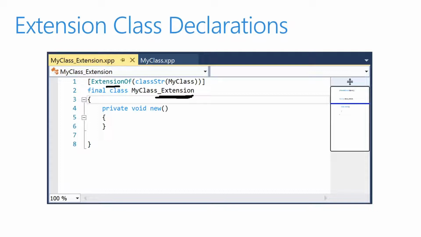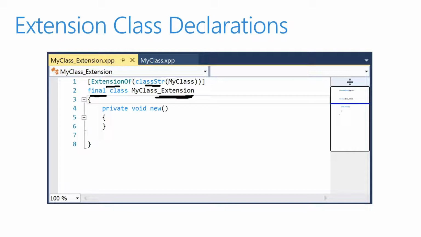Because classes are instantiated by the runtime system, it is not meaningful to derive from the extension class. Therefore, the extension class must also be marked as final, as you can see here. The class str compile time function must be used, and it has two uses. So we have this ExtensionOf and then classStr here.